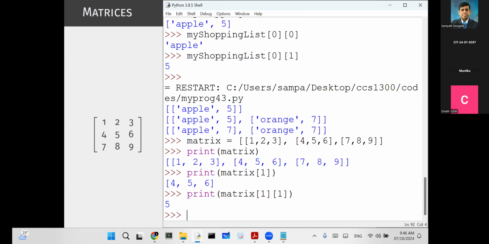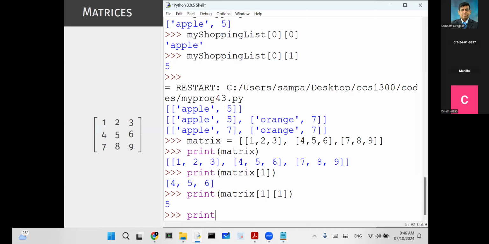A quick question. If I were to access 9, what is the command? Print matrix 2 2. Exactly.